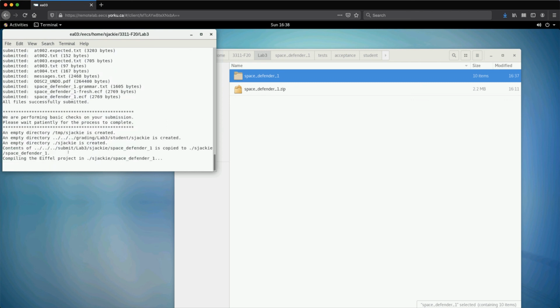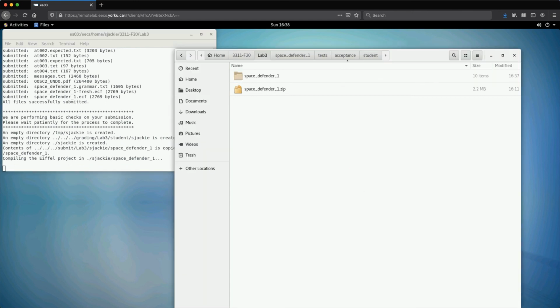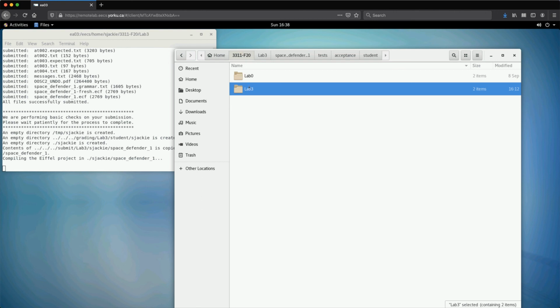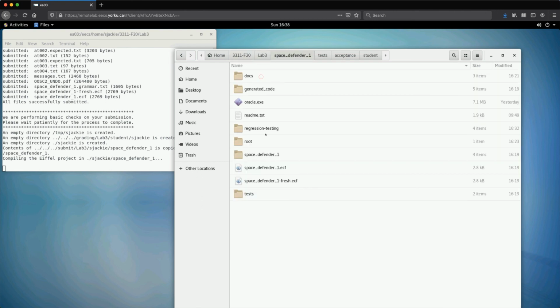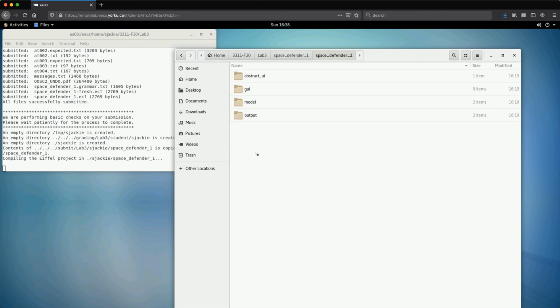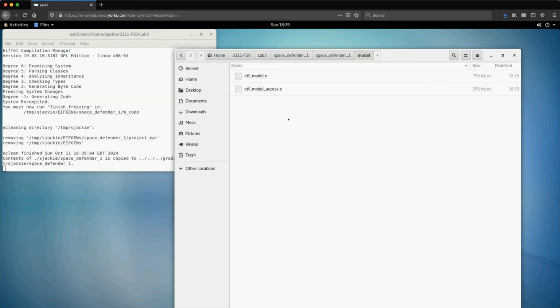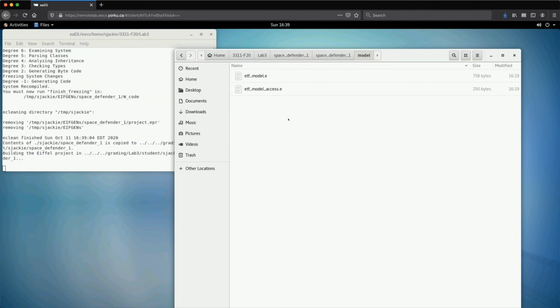You can see it's now doing some basic checks, and while it is doing it, let me see if there's anything else I would like to mention to you. Okay, let me go to Lab3 and go to this folder over here. Again, please make sure of the only 2 places you should touch for your development, in principle. Number 1, if you go into Space Defender 1, will definitely be the model. Initially, it's basically empty. So as we specified in the tutorial video, you should really try to apply the modularity principle. You should try to decompose your solution into different classes and so on.